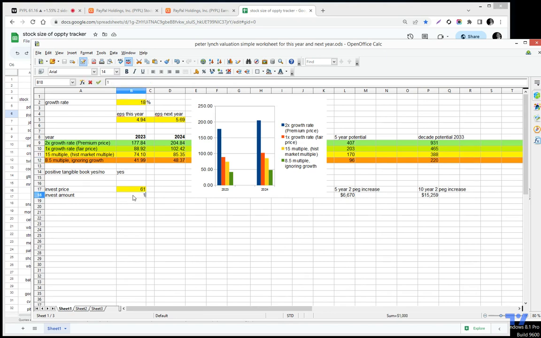Here's an example. If we put in $10,000, in 5 years that could be $66,000. In 10 years, $152,000. If it goes to 40, let's say $44, and then we put in the $10,000, this turns into 100 grand or 92,000 in 5 years. Potentially, and 211,000. That's a 20 bagger return in 10 years. So that's why I love the spreadsheets.